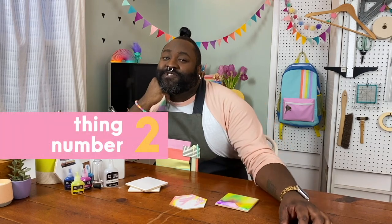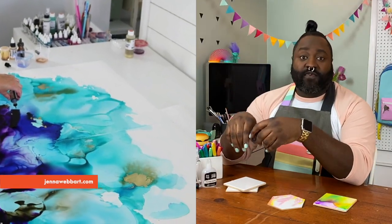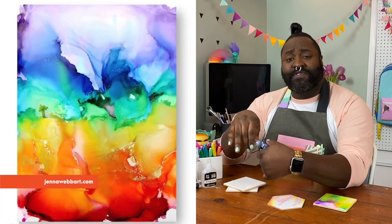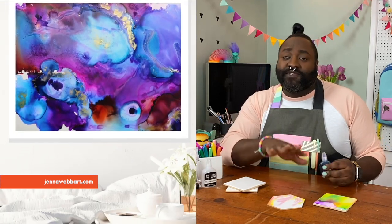And that brings us to thing number two. Speaking of alcohol, I'm sorry, I did not have a good transition. Alcohol inks are, as the name suggests, highly pigmented inks made in alcohol. In the last few years, I've seen these really vivid, abstract works of art pop up all around and on some very interesting surfaces. Alcohol pigments dry rapidly, which makes them ideal for use on very smooth, glossy surfaces like glass, ceramic tiles, and metal. If you're familiar with watercolor, there is a similarity in its execution and also often in its final appearance. But working with alcohol inks can be incredibly unpredictable, especially if you're a novice like me. This makes it a little messy and kind of fun.